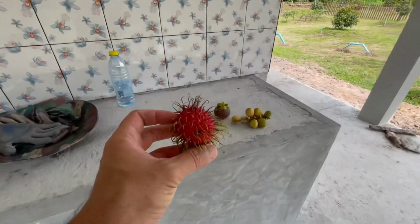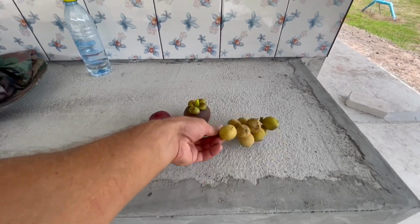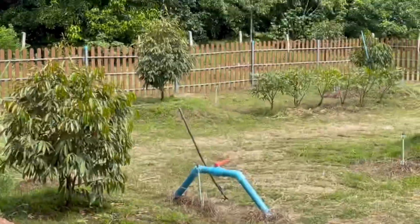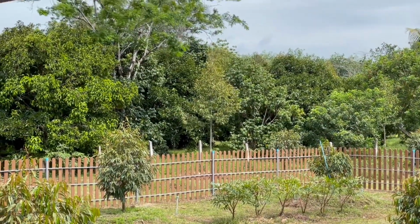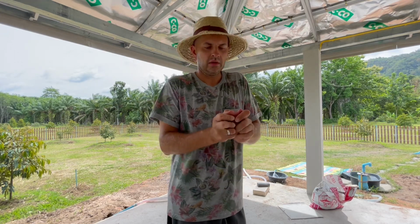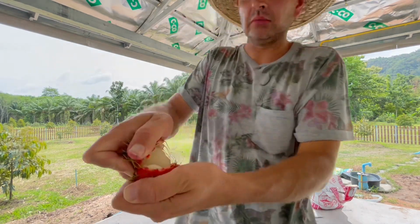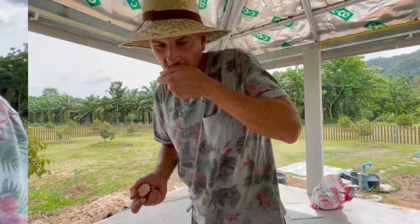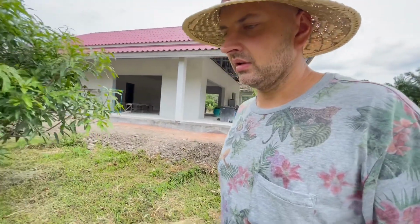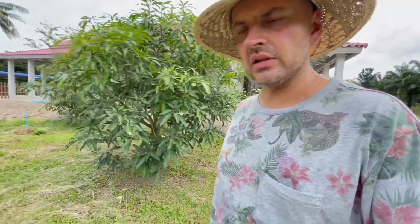So, rambutan, mangosteen, and these long gone Langsat things. Even if I didn't have them in the farm here, the neighbour's got loads of them. I could just wander in there and help myself. But it just tastes nicer from your own farm. I don't know why. Something more pleasurable about it. It's definitely more pleasurable to be eating a salad made of your own tomatoes than buying tomatoes in the shop. You get more of a sense of satisfaction out of it.